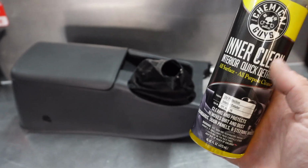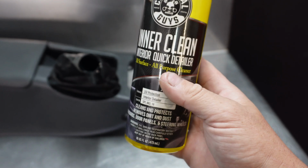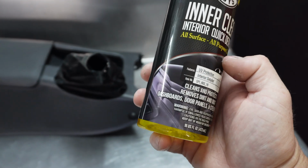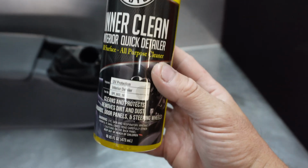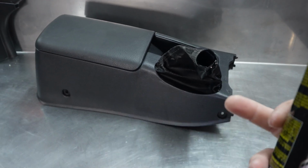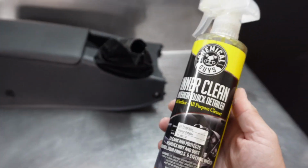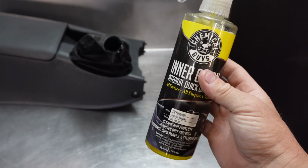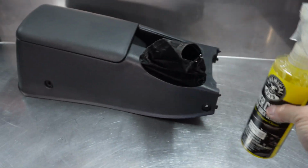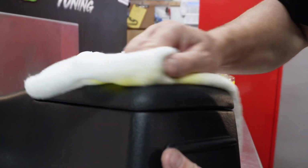It's not a slippery sort of greasy stuff. It's just an interior quick detailer, so it sort of just protects it. It is a good cleaner as well. It's an all-purpose cleaner, but if you get all the crap out of it with warm soapy water first, wash it down with fresh water, and then I just apply a very light swipe over with this. I'll show you how I do it. A little spray on the rag, and then just wipe it on.